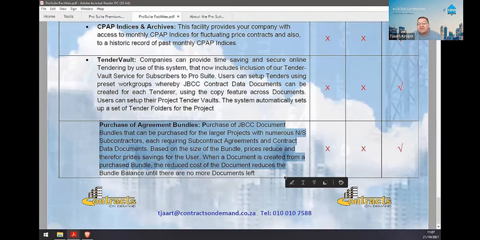The more you buy, the cheaper the document becomes. But it's important to know that it's only for that specific project. So don't think to buy 100 minor works agreements at once and then use them over various projects. You can't do that. It's only applicable to that specific project that you purchase it for.